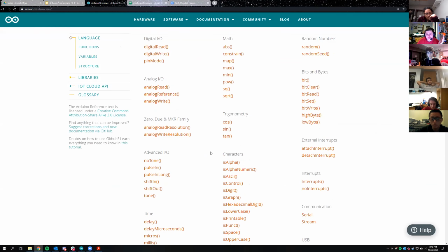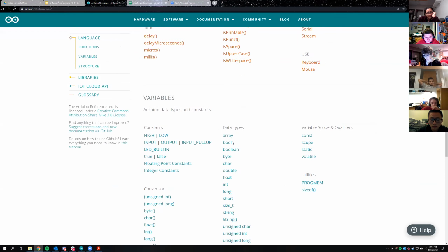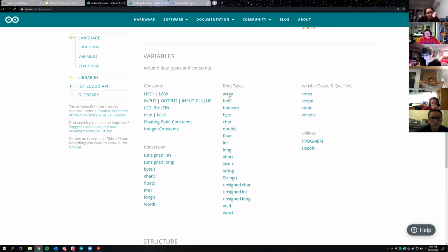I'm not going to go through every single one specifically, but you can use this page as a reference if you're trying to do something. I'll talk about a couple things in more specific detail when we look at the actual code in Arduino. Then you also have how variables work. So you have different data types that you can use. If you haven't done any programming before, send me a message and we'll go over really basic stuff, like whether you know what a data type or variable is, and I'll find a tutorial and help you with that. But in general, some of the important things to see here are ones you might not have heard of before.